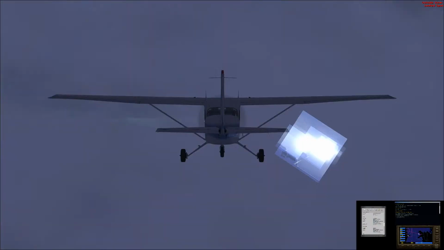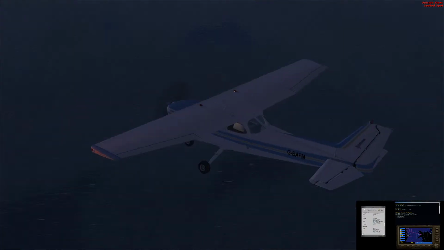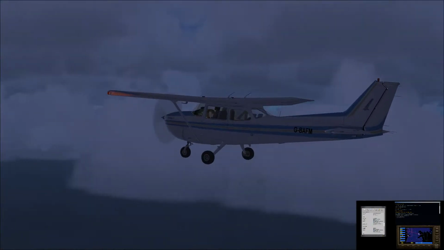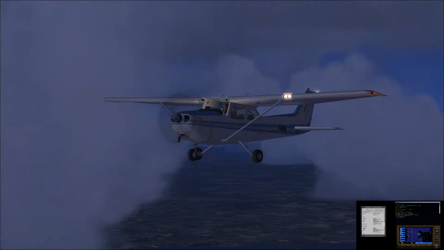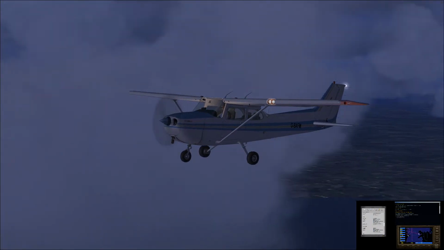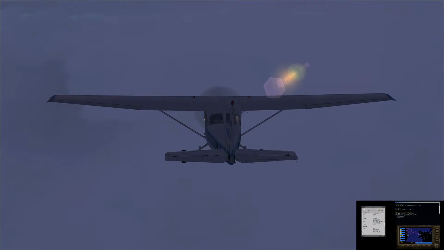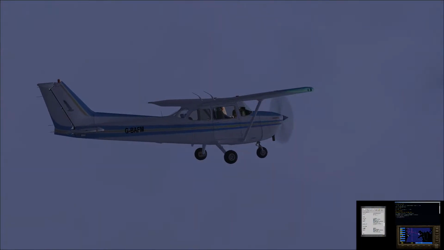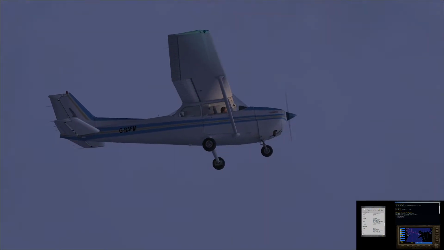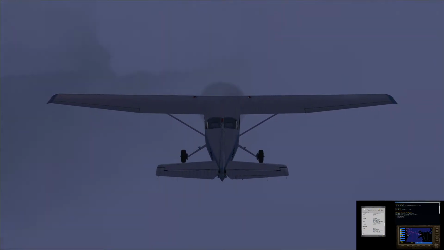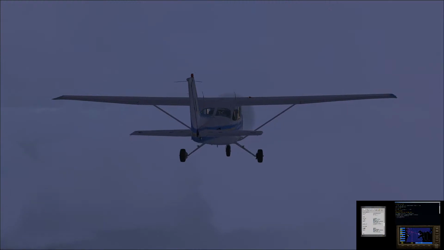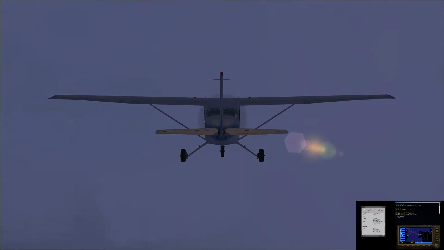So let's go out the back, so you can get an idea of the sort of cloud cover in the area. So since last night, I've enabled DirectX 10, which gives me a better graphical display.